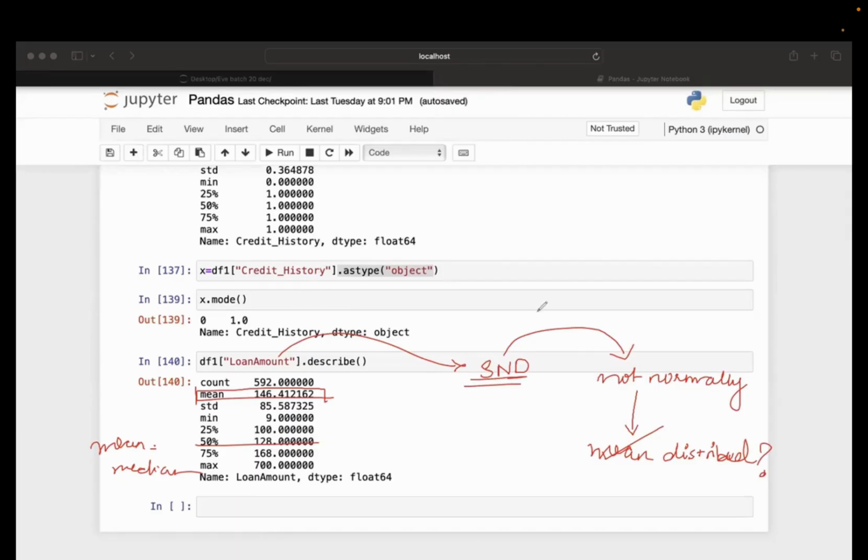And when your data is not standard normally distributed, it is very identifiable that your mean is not equal to median. When it is not standard normally distributed, we understand that the mean is disturbed. Mean is deviated. It is not the exact one how it should be. So median is the safest choice for imputing the value in the loan amount column. Are you getting the point? Am I making sense? Do you need re-explanation? Do you want me to explain it once again? Or are we good?